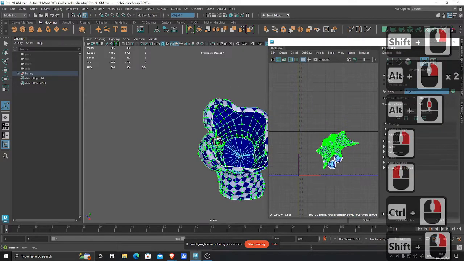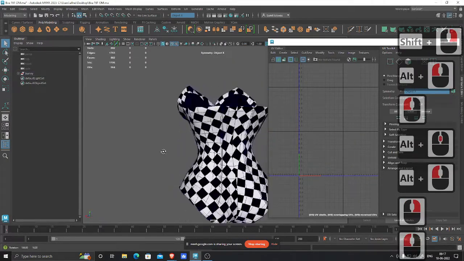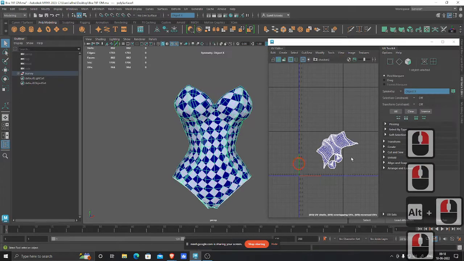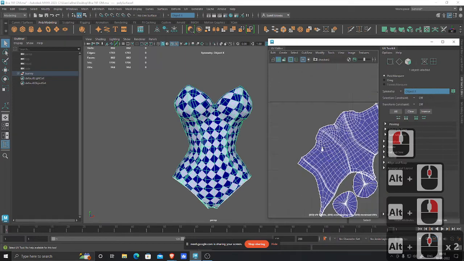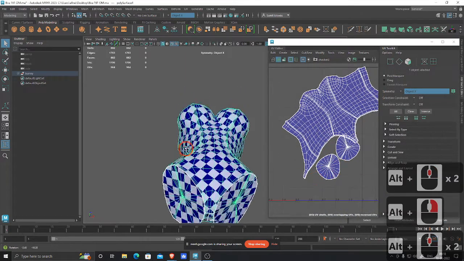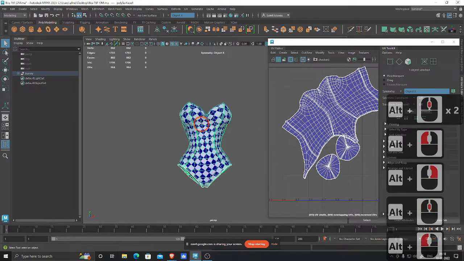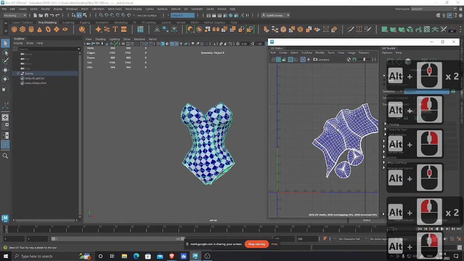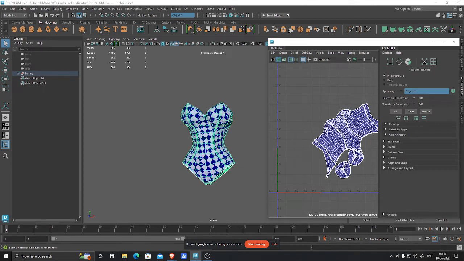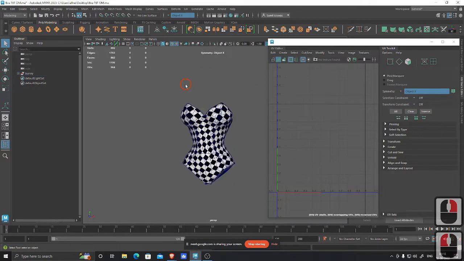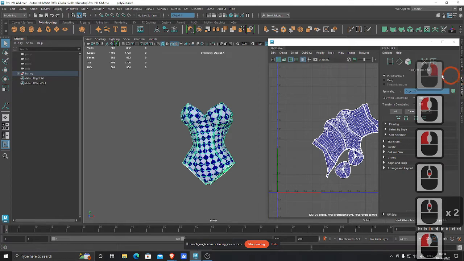Unfold, unfold. You can see in a couple of clicks, this is unwrapped perfectly. Looks clean. There's no problem, no issues here. This part is ready, you can see the checkers and everything is clean. Yeah, this is not aligned, let it be. First unwrap everything, then we'll do alignment and settings and everything. So one part at a time. Done. Select and delete history.